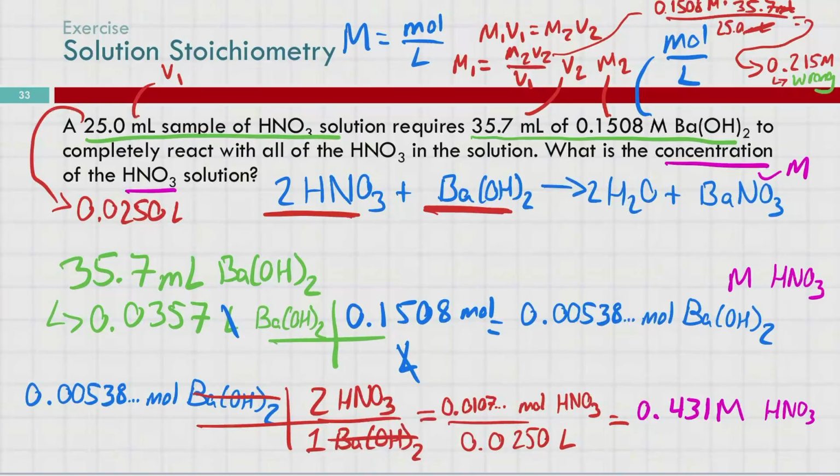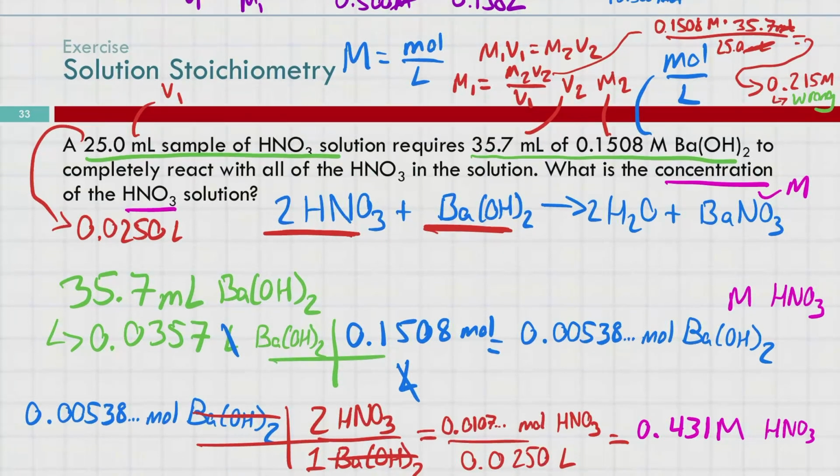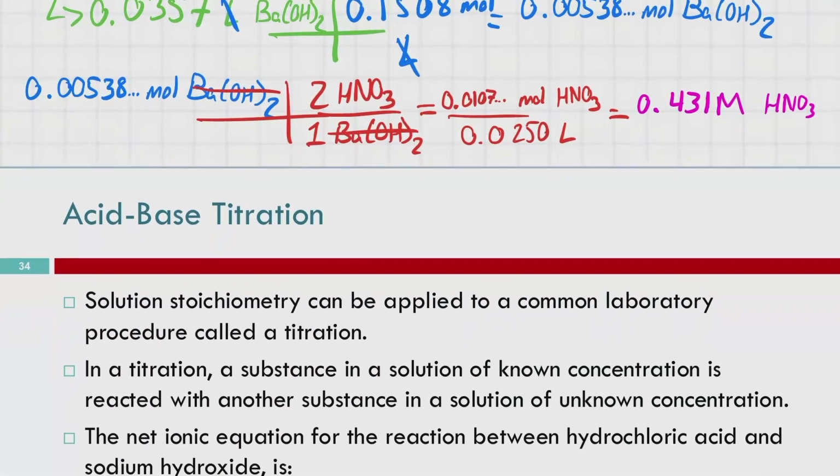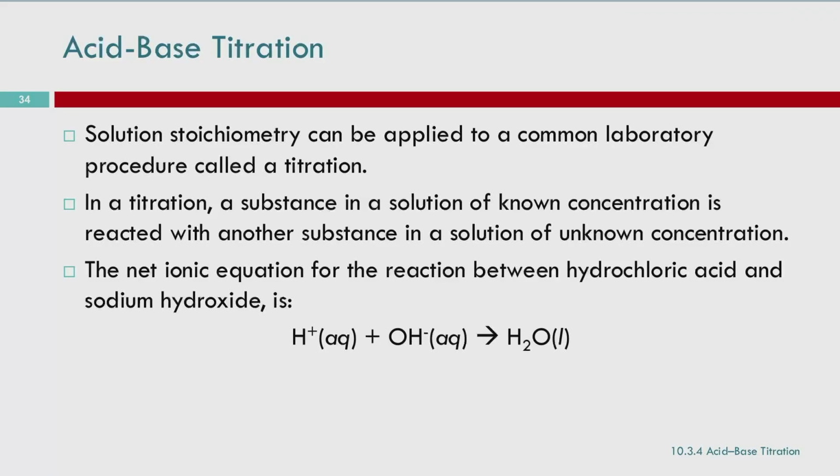And so we're going to be dealing with volumes, like milliliters, and we're also going to be dealing with molarity. Molarity is like our new molar mass. It's our grams per mole, but instead of grams per mole, it's moles over liters. And I talked about how we're not going to be using this M1V1 equals M2V2 because that's only for diluting solutions. So you can watch the end of last lecture if you'd like a review on what we did for solution stoichiometry. So acid-base titrations is what we're doing this week.